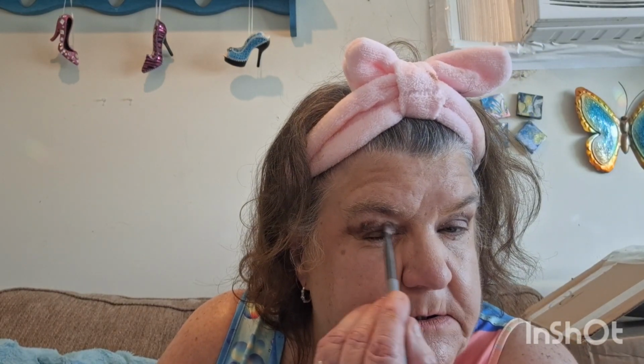Okay. And then we'll put a light in the middle. Take the lightest color, put it here. Probably shouldn't. Yeah, we'll take the lightest color and put it towards the inside. Okay, and then we'll take this other brush and just kind of mix it all together. No, they're not the same, but that's okay. We'll see which one we like better. Okay, then I'll take this glitter. Now, I usually do glitters with my fingers because it... And I'll just put that right in the center. And there's that. And this, I believe, is a full size.